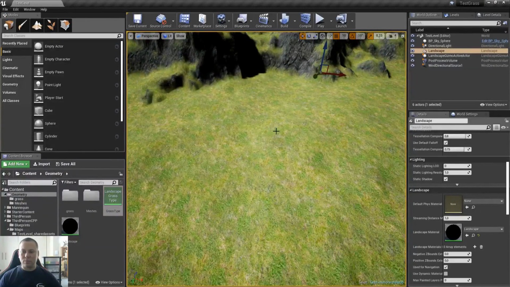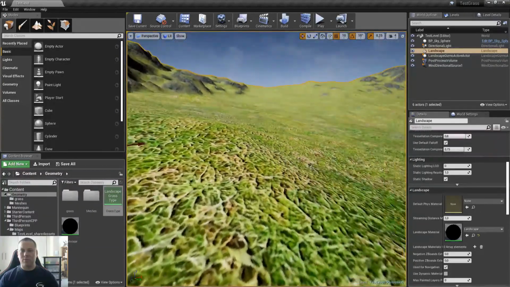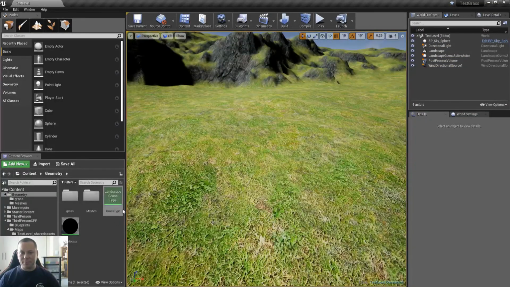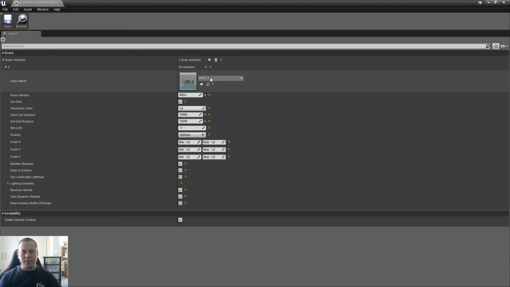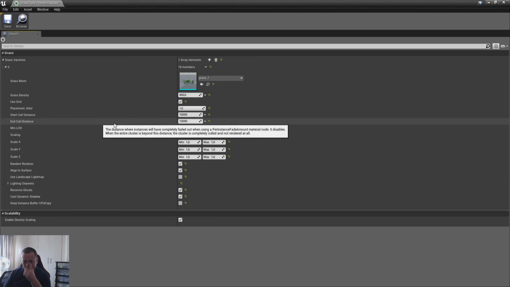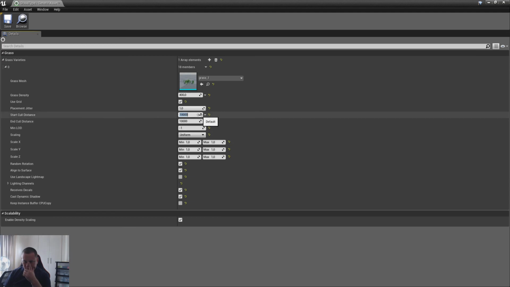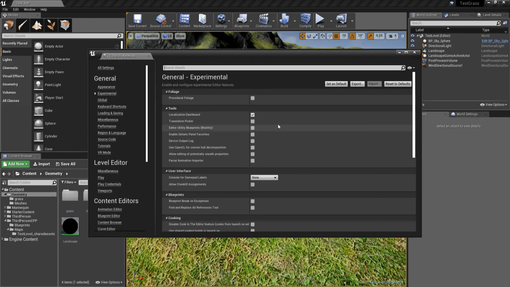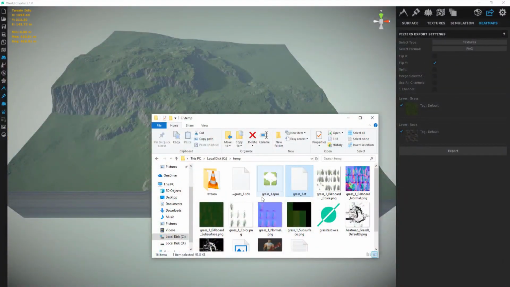And let's take a look. It might not work. And I'm not seeing any grass. That is interesting. Also, just before I continue here, I do want to set the culling. It's culling at 10,000. I want to go from 30,000 to 35,000. Maybe I need to enable an experimental setting. I think that's probably it. Could be wrong.